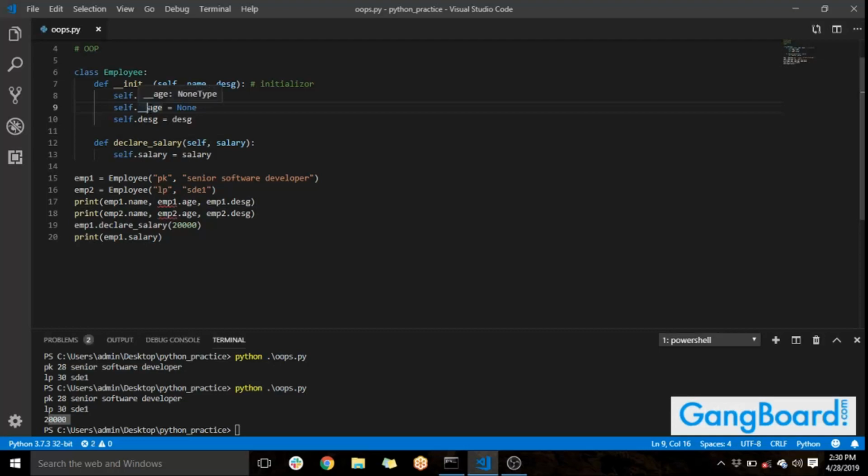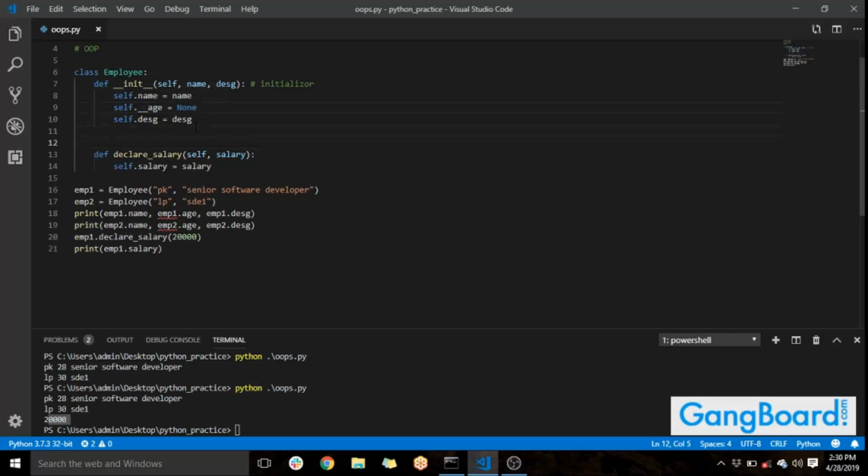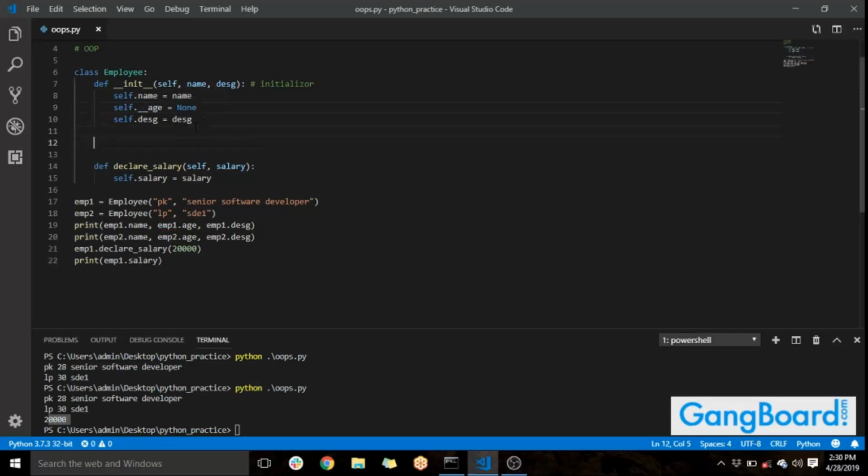It's just a normal paradigm used to declare private variables. So now this is a private variable, and now we want to give it a value.